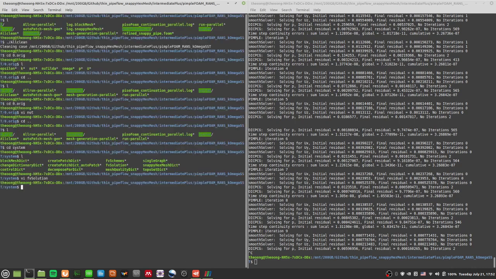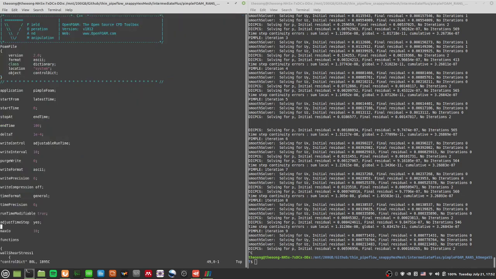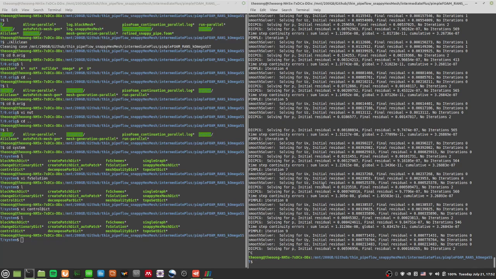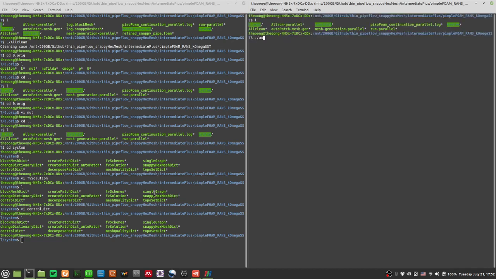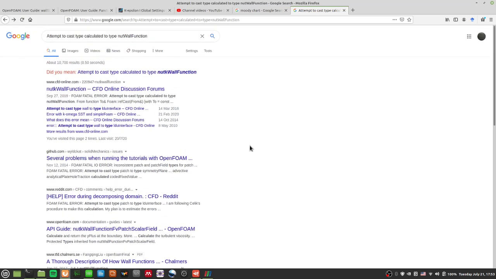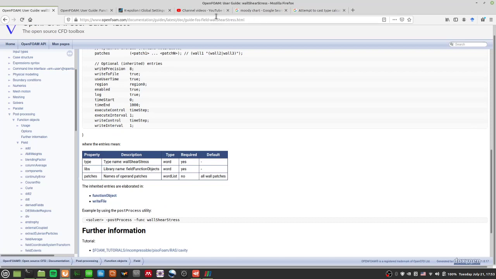This will actually make it go faster, but the catch is this: I need to keep the Courant number below 1. So I need to go to controlDict. I'll say the max Courant number is maybe 0.5 or something like that. So let's do 0.5, and we can run the autoPatch again. Of course, I will have to change the other files as well. While that is running, I want to introduce you to the other function objects.